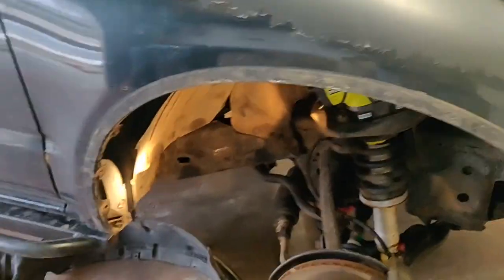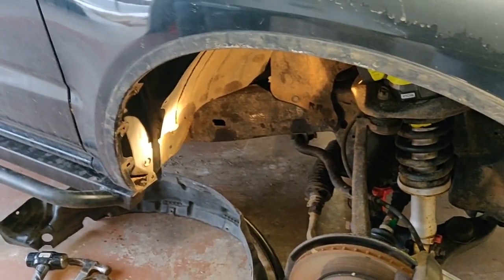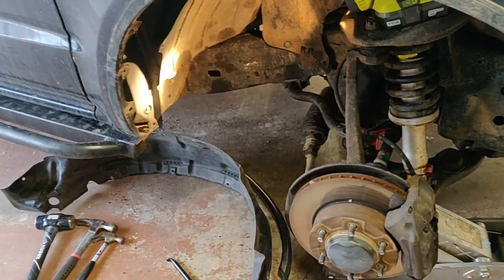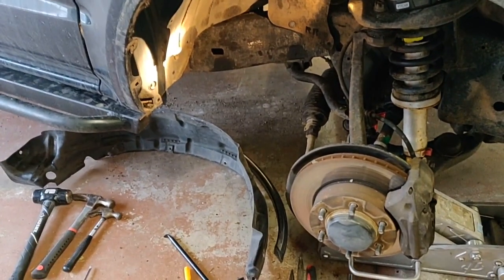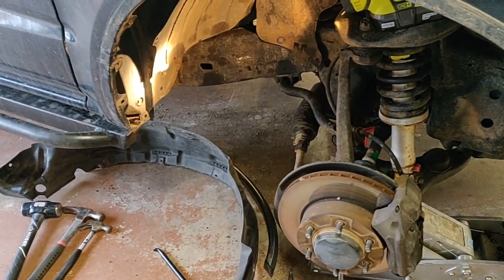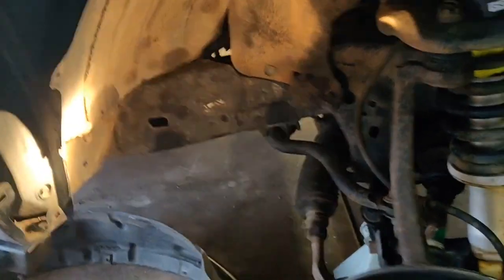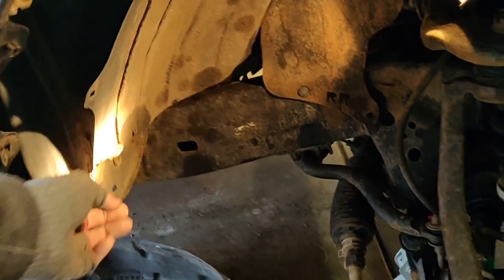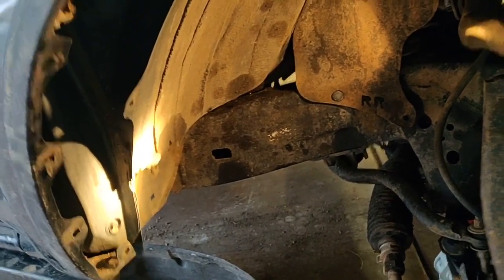Okay, so we got to the place where we get to bash on things a little quicker this time. That's the way it goes. You do one side, figure out how to do it, then you go do the other side, you just do it. There's some sacrificial fasteners in here for that inner fender liner, so I gotta remember to get some of those ordered up. But we're gonna do the same thing over here we did on the other side, which is bash that pinch weld right up in here, flat that way, so that when I'm wheeling, if the tire hits over there, it's not grabbing on anything jagged and sharp, and hopefully we're not hitting at all.